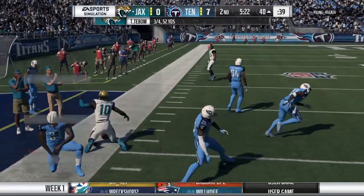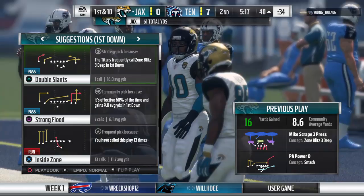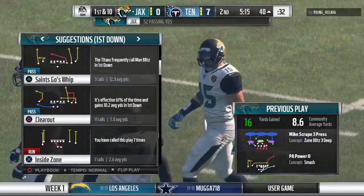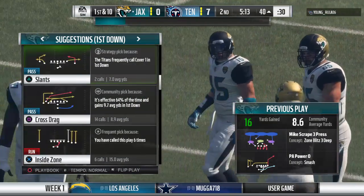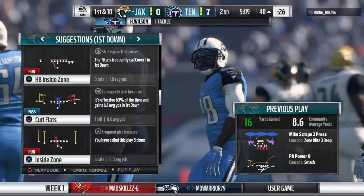First down, Jacksonville. The passing game looking sharp on this drive for the Jags. That looked like a pretty good route combination there, because you've got to find a way to clear the guy running the drag, because when you do, you can just put the ball on him and then let him run. Yeah, he's got some space.